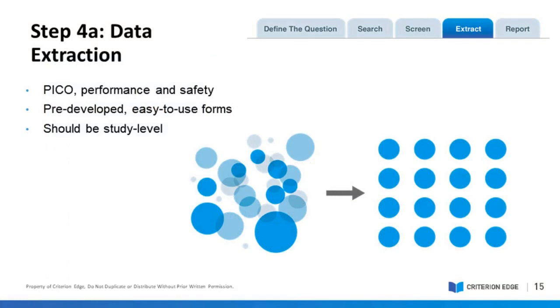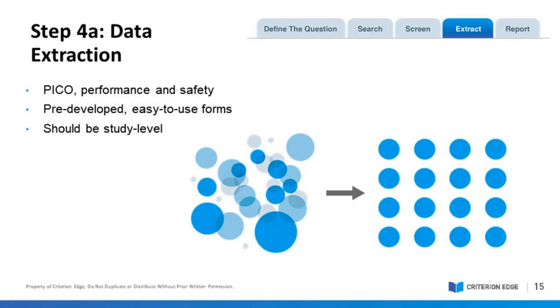The next step is data extraction. So it's step 4A, data extraction. Data extraction should also be prospectively planned and consistent. Extract PICO data that really serve to inform and elucidate the questions for your review. Remember, patient, intervention or indication, comparator, and outcome. Another critical element of data extraction is the clear identification of relevant safety and performance or efficacy outcome data, as you will be extracting these data as well.